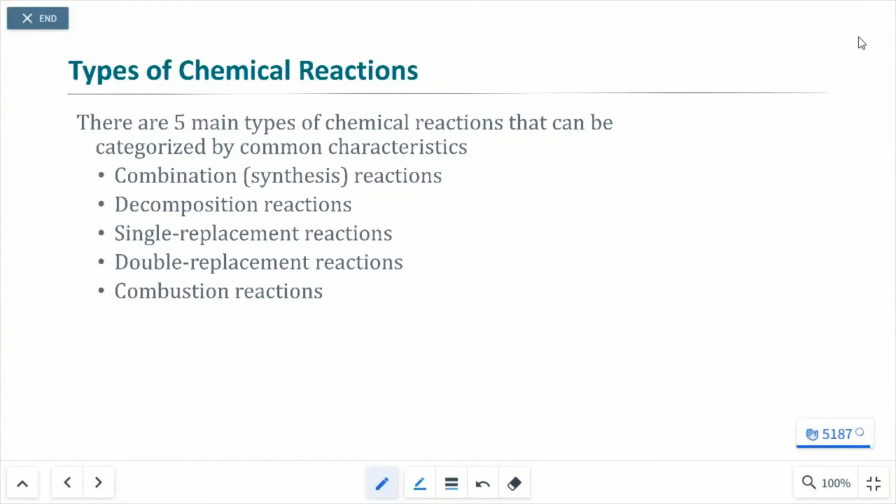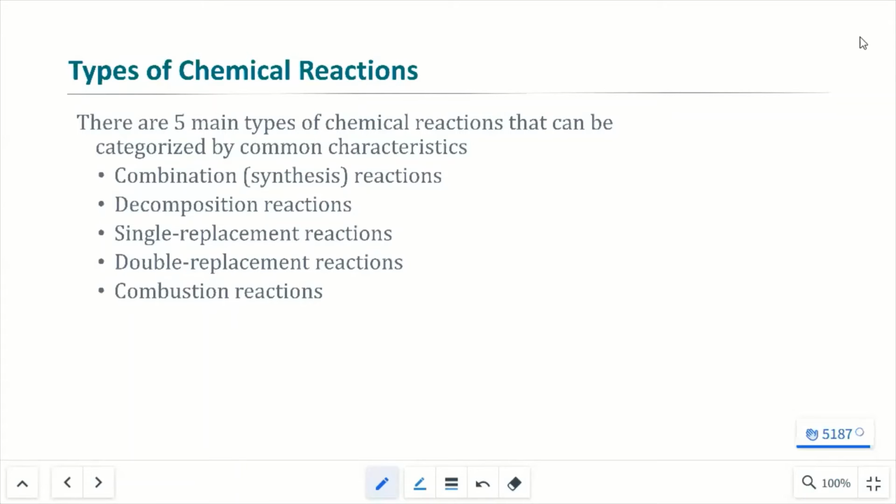Okay, so with the remainder of our time, and we don't have a ton of it, we're going to go through the 5 main types of chemical reactions. And why these are important is because they allow us to do 2 things. Recognizing these allows us to help predict products of reactions. So get an idea of if I put this and this together, what should happen? And it also can give us some insights for looking out for certain things to help us balance the equations themselves.